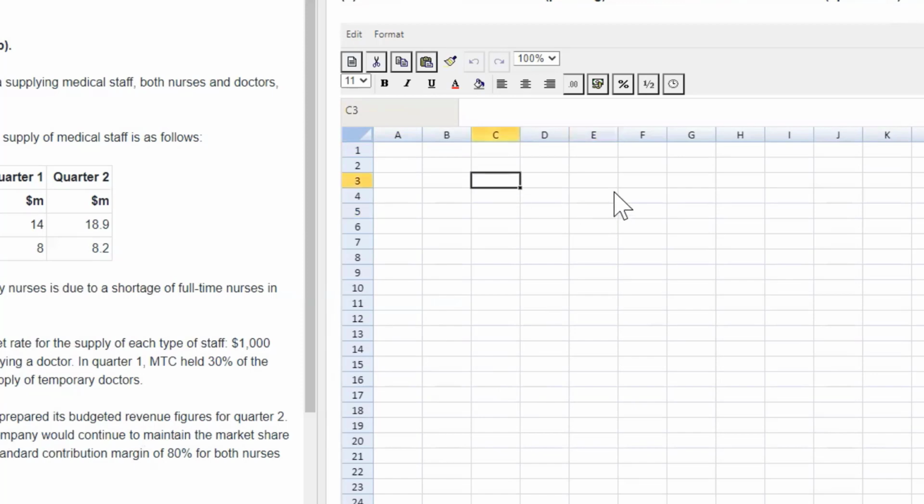Remember, the first thing you need to do in your head is think, right, I know what I need. I need the actual volume. I need the budget volume. And I need to times it all by the standard contribution. So that would be my triangle. I know I haven't drawn it, but you can see the triangle effect there. Now, if I'm going to split it between market size and market share, share needs to be split and size from this bump.